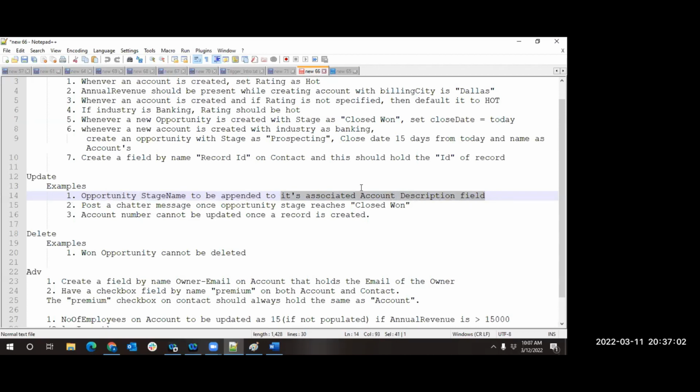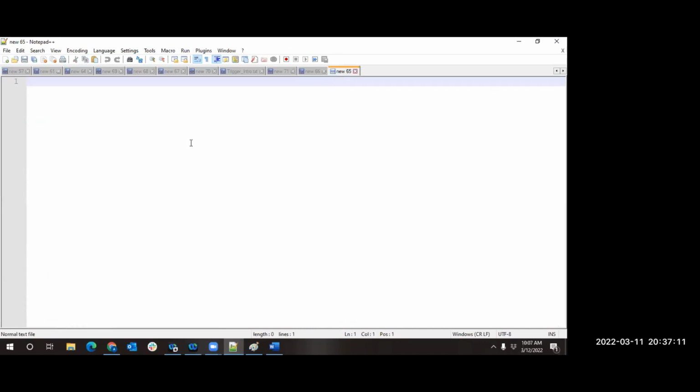Okay, fine. This requirement is kind of vague, but for our understanding I took this example. It will help us understand how to make use of events. Now there is an account by name, let's say SF training, and we have a description stating 100 days.